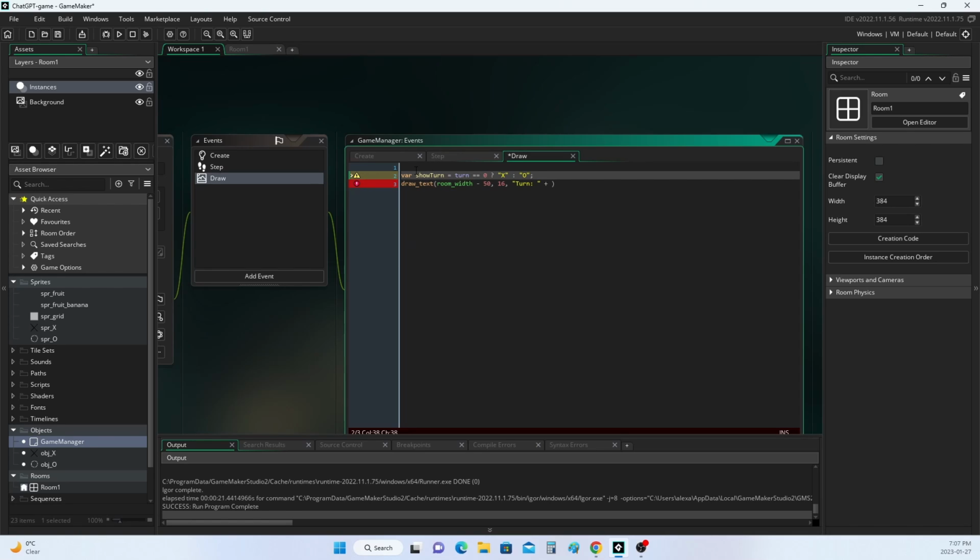Okay, so what this is doing, I created a variable called showTurn. It's checking if the variable turn is equal to 0 or not.